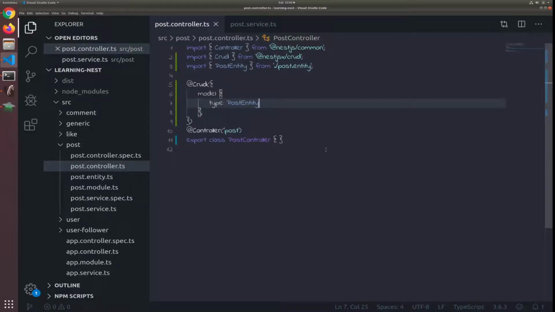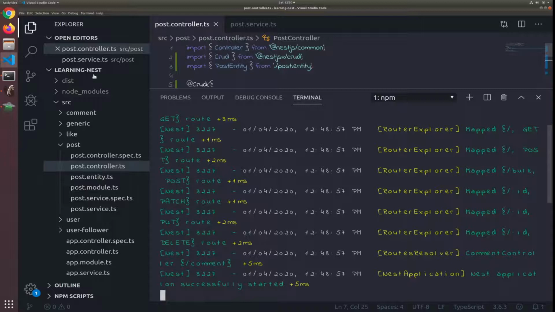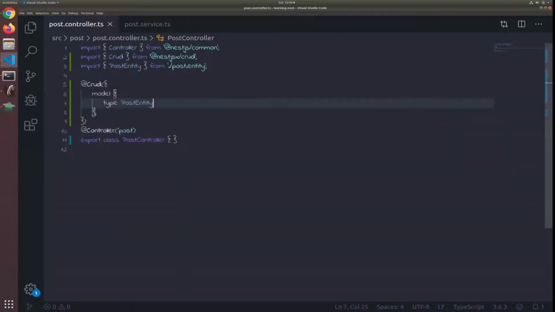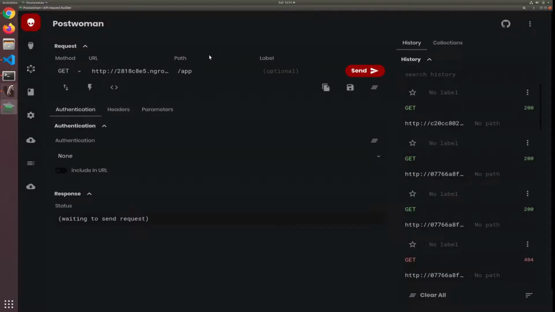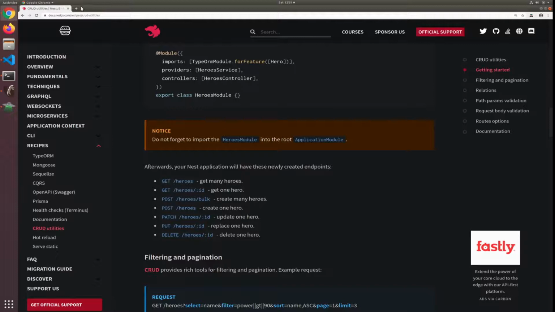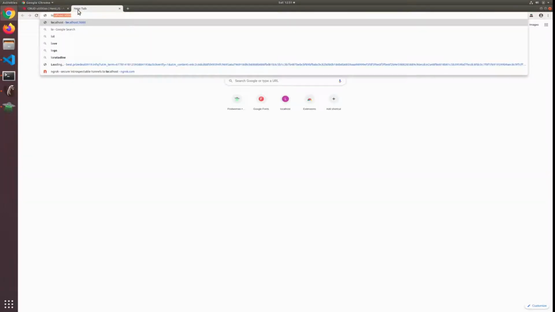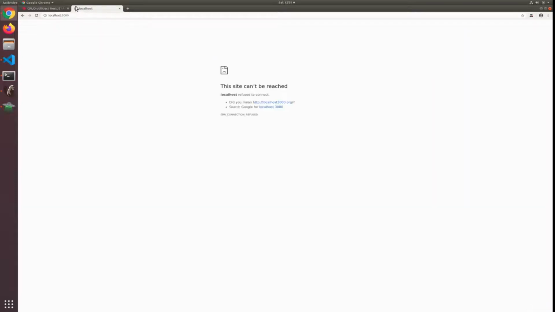After we do all of that, we now have these endpoints implemented for our controller, which is prefixed with post. So if I go to Postwoman, before going to Postwoman, we need to expose our API using ngrok. I think it's on port 3030 on my machine. Yeah, I think 3030. I put it inside the env file.